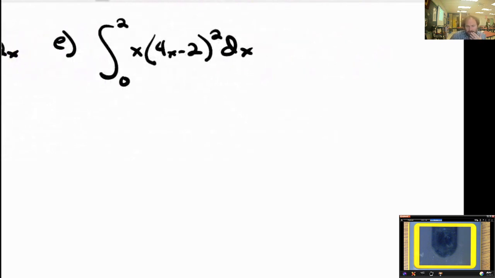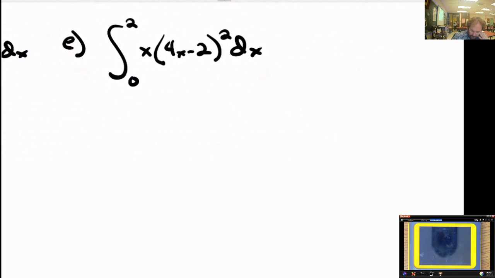So again, all we've got to really think about is how this is going to work out. I think this one is pretty reasonable to do by just expanding it, honestly. I mean, you could do a u substitution here if you want to. Or actually, no, I don't think you can because nothing will match up. So we're just going to expand it. Let's just do some kind of algebra 2 level stuff here.